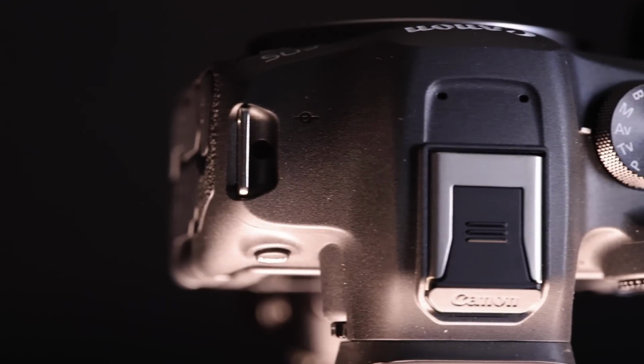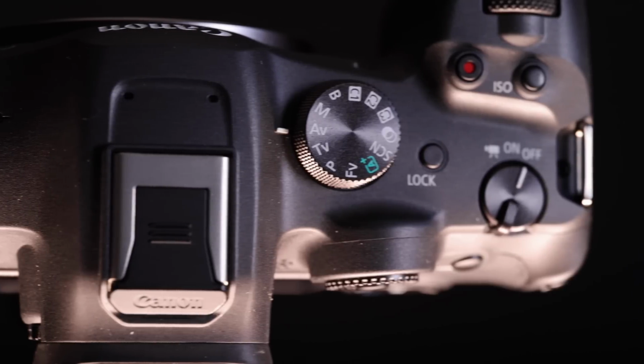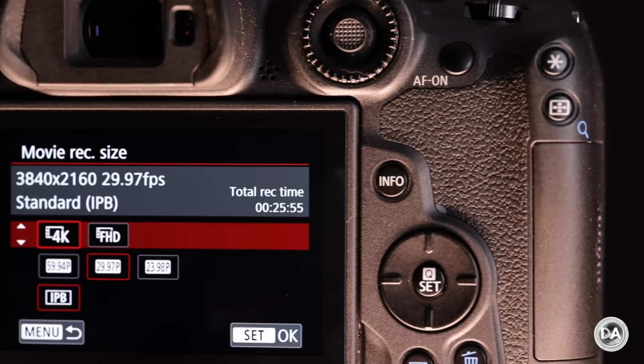Typical mode dial on the front. There is no top-mounted LCD screen. They've reserved that for their more expensive higher-end models. But frankly, I think that having an actual mode dial is just as intuitive, and it is actually faster than having the dual selection process on, for example, the EOS R5 that I'm so familiar with.